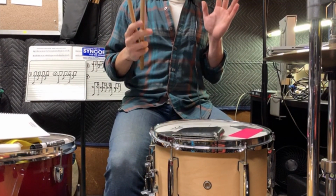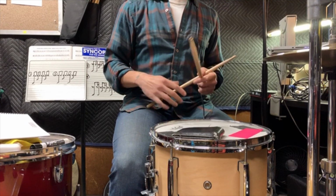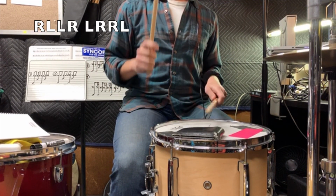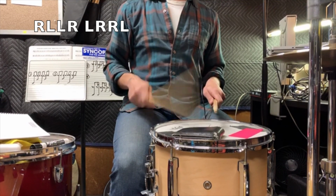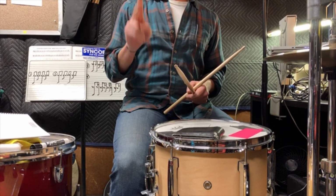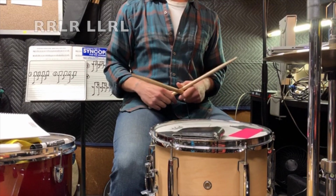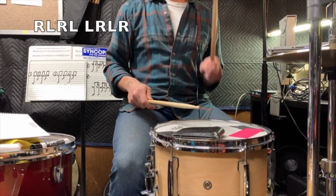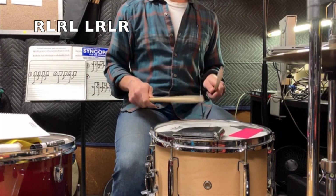Okay. So that's just the first inversion of a paradiddle. That's just right, left, right, right. There's four inversions. There's right, left, left, right, left, right, right, left. That's the second inversion. The next inversion is right, right, left, right, left, left, right, left. Then you've got right, left, right, left, left, right, left, right, right.